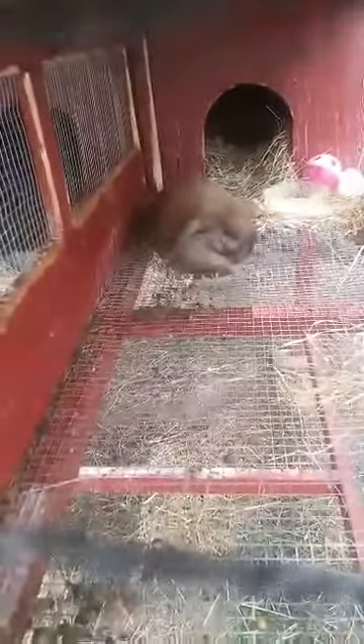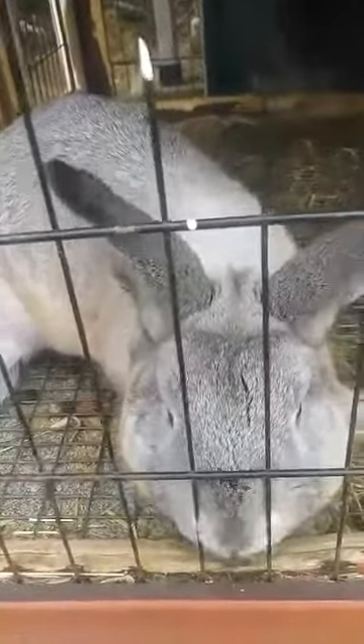I will post an update if we ever have baby bunnies. Over here going cage crazy is Smokey Jr. Smokey Jr. is a Holland Lop mix. He is chinchilla colored, and you can say he is my favorite. I take him for rides in the hood of my hoodie — he just loves going for rides. He loves to dig like his dad, Smokey up there, so he loves to dig like his dad.